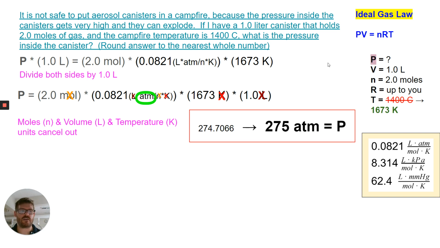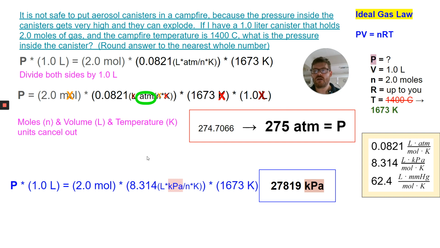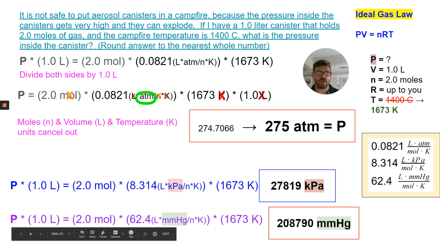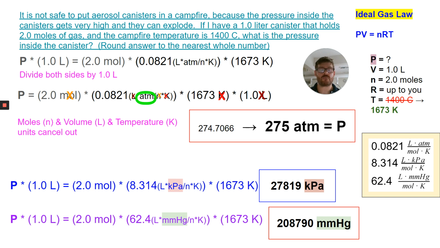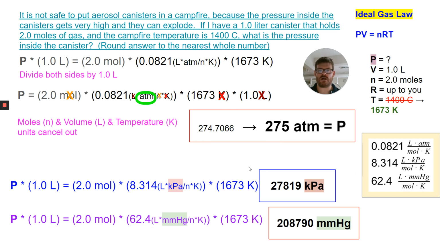If you want to see it in the other R values, I'll move my face over there. Here you can see using kilopascals, and so you end up with a different number here. And for millimeters of mercury, all 3 of these are the same amount of pressure. They're just using a different measuring system for it, but they're all the same. You know, we can create conversion factors for these. Well, maybe that's for another video.